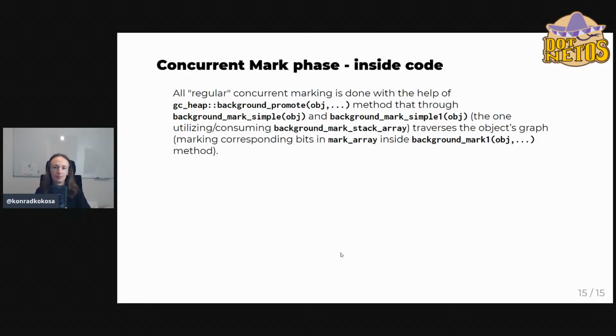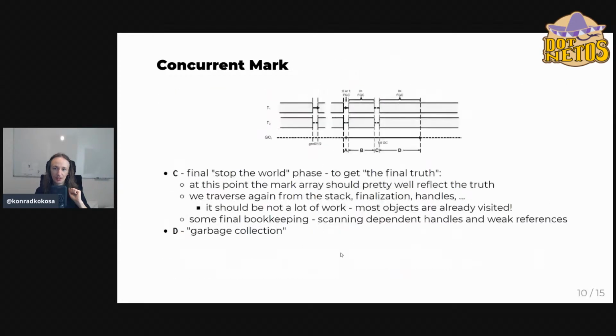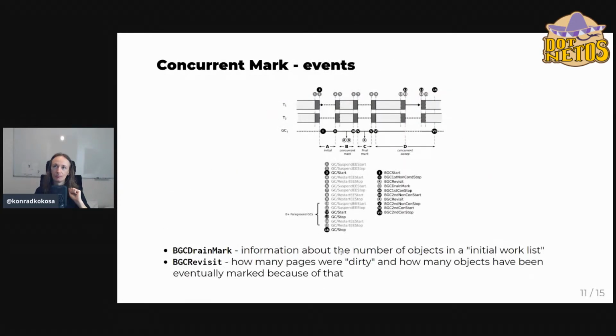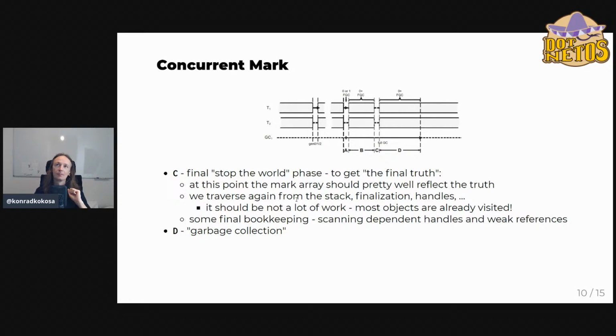I hope now you know a little bit more about concurrent marking, because it is pretty nice that the GC is able to do that, and this is the only concurrent phase in the GC. So as I said, concurrent mark is possible. Sorry, maybe that was not fortunate phrasing.